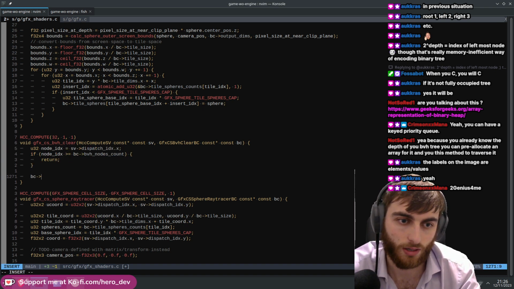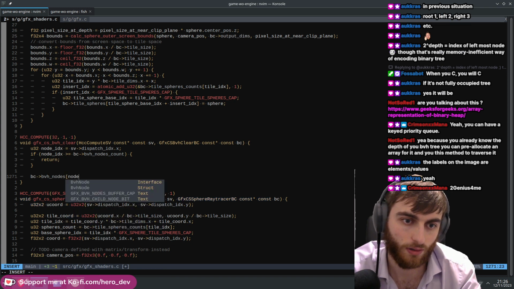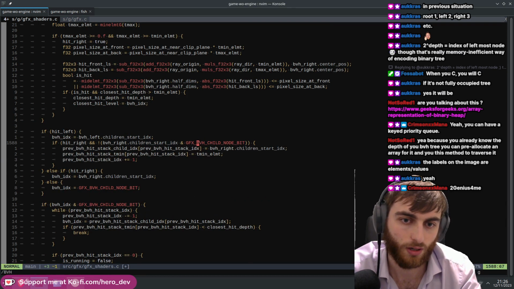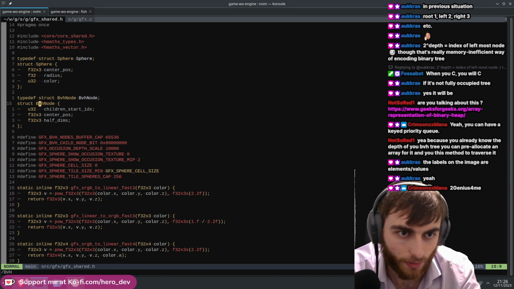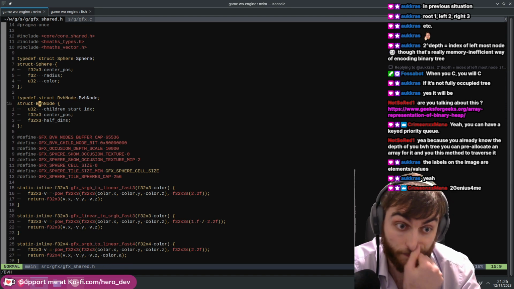Then you just say BVH nodes node index equals, then we say dot. Now we need to look at our BVH, because we made this BVH node for our BVH viewer.